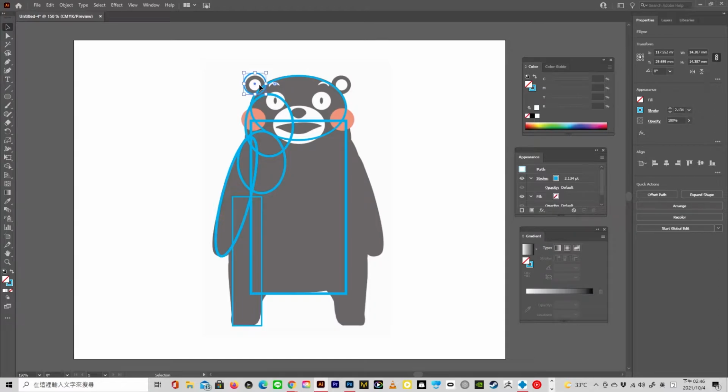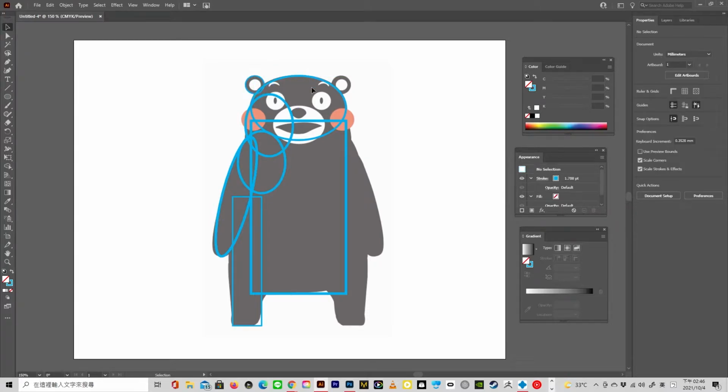Try to put it in the middle. Okay, and then push Alt and Shift key, so it's easier for me to scale. All right, that's it. Okay, we have the basic shape for our KUMAMON.